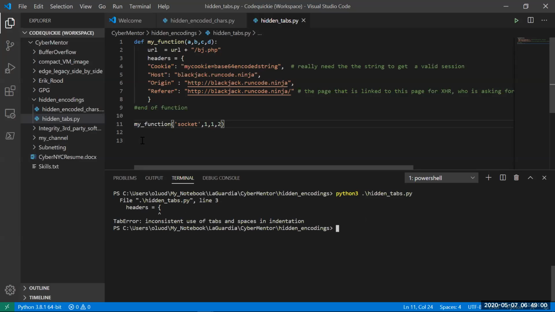We need to have a way to see that there are these hidden characters in there. So always, when you get problems like these where the code looks right but your interpreter, say the Python interpreter or compiler, is saying that there's something wrong, it may not have the ability to filter out these hidden characters to its default encoding, which for Python 3 is UTF-8, Python 2 is ASCII. You just have to find out for your own language what the default encoding scheme is. You're going to have to see them.